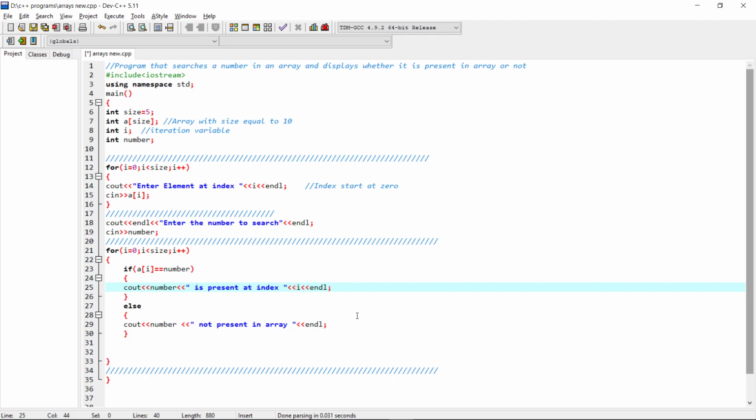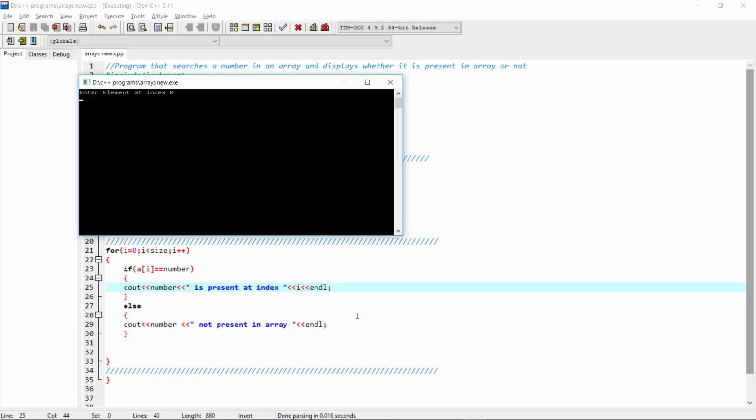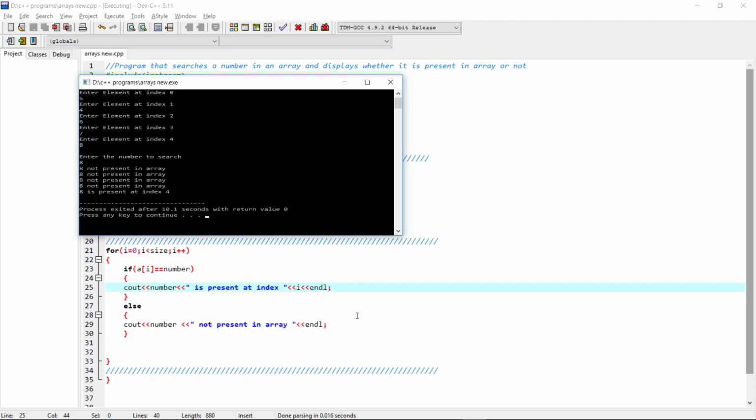I just run this program. I put in a few numbers, and for example I'm going to search for the number 8. Now look, this display is not right, because 8 is matched with 5, and because it's not equal to 5, it displays that 8 is not present in the array.